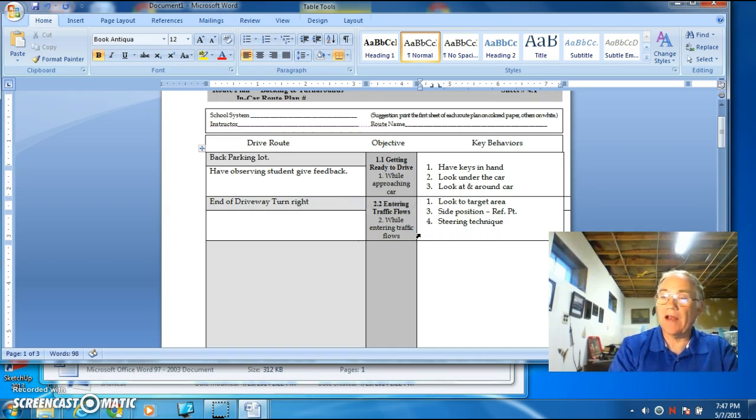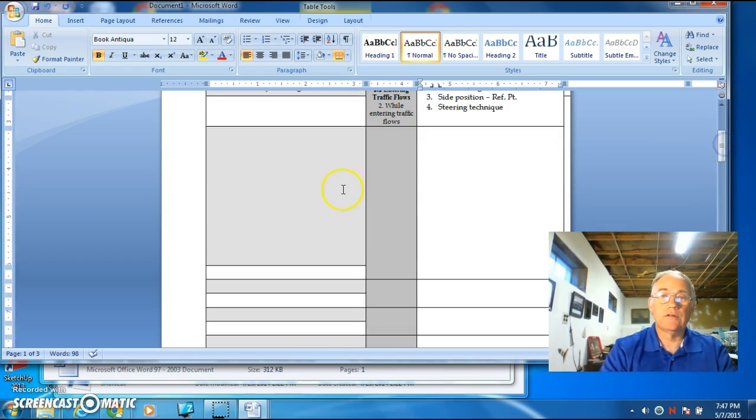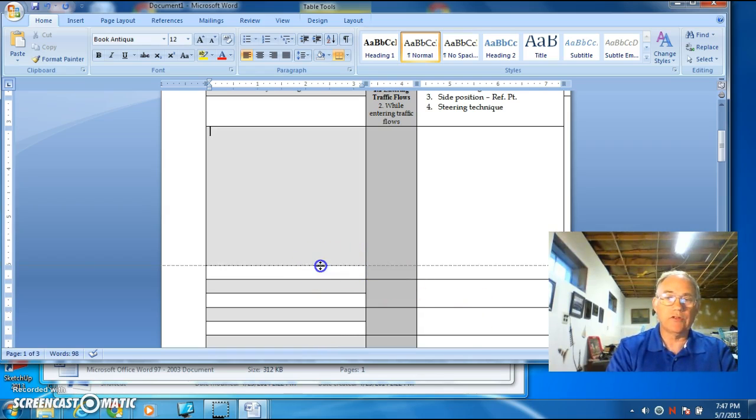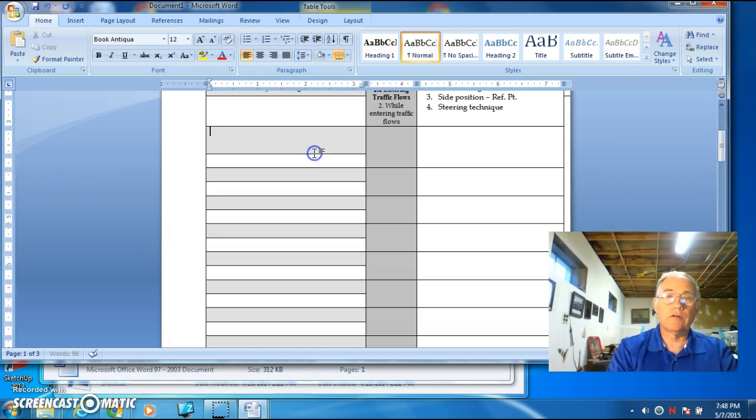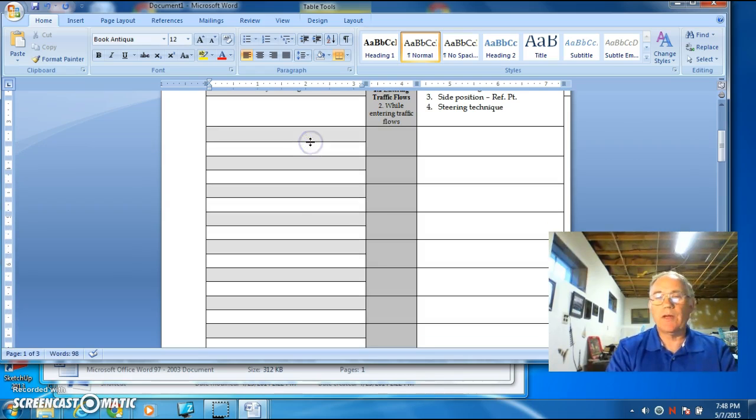We can do that at another turn. But this is how you can build up your route plans. You can resize this one. We'll work on that in just a moment. You can see it's pretty user-friendly. You can make mistakes, but you can generally fix them.